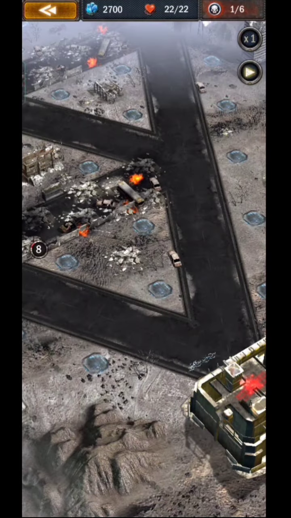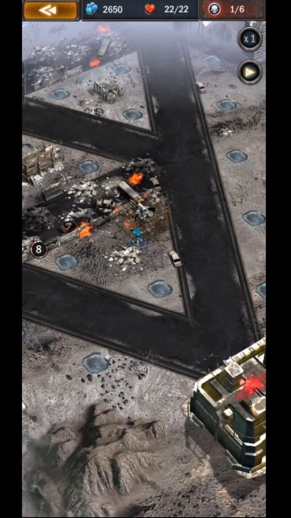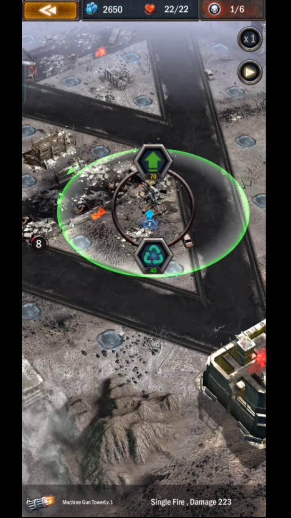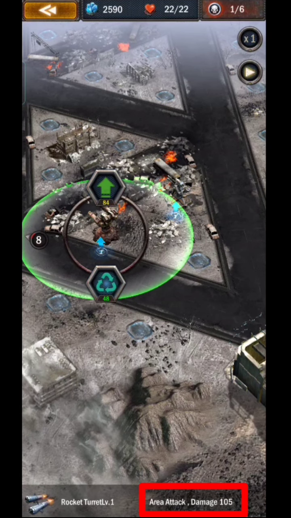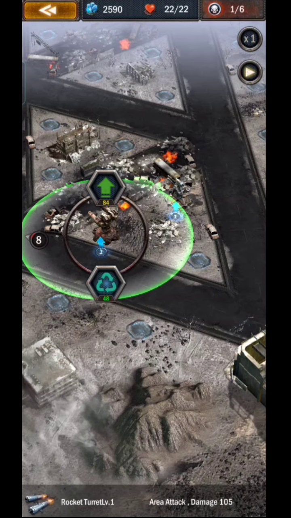Next I will explain the basic functions and advantages of each tower. First, the machine gun turret. We can see here, this is for a single target. Pay attention to the damage because we will compare it later. Then the rocket turret, this is for area attacks. The damage is less than half when compared to machine guns, but it can deal damage to many zombies at once.